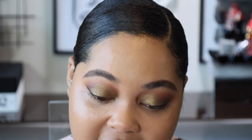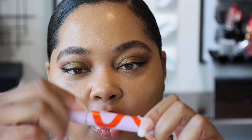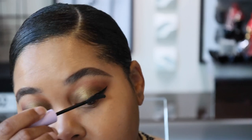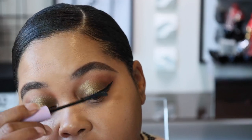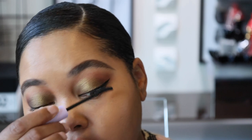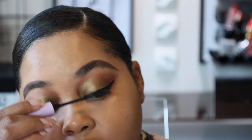This one is the Tower 28 mascara. Make waves, not made waves, as in do it, do it, do it now. Okay. So I'm going to check this mascara out. This is my first time trying it out. I've heard nothing but great things about it. But honestly, we're all so different with mascara and mascara preferences. I'm not gonna hold my breath. But I do like Tower 28, so we'll see. All right, so this is a black mascara.